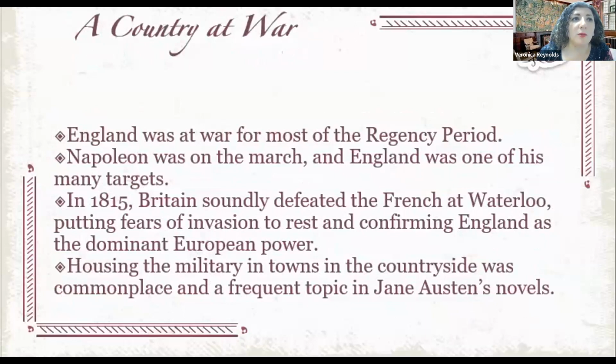England is at war for most of the Regency period. Napoleon is on the march, and England was one of his many targets. In 1815, Britain soundly defeats the French at Waterloo, a battle you may have heard of, which puts to rest the fears of invasion and confirms England at the time as a dominant European power.